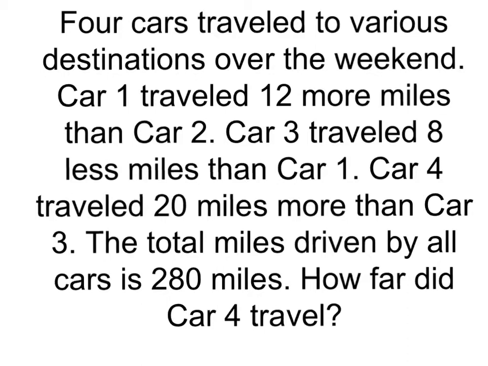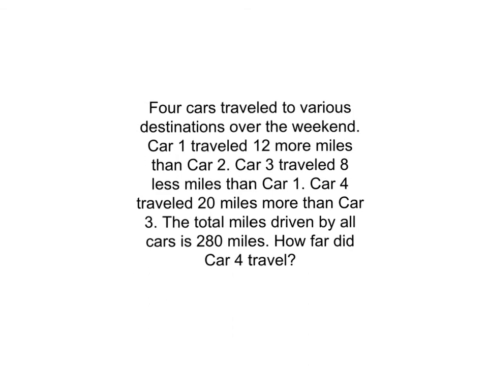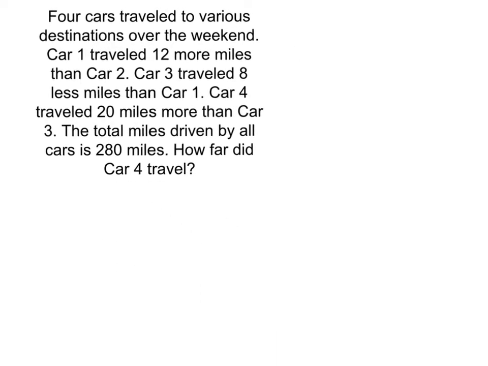Now don't look at the whole problem together, just take it one piece at a time. And we'll shorten this down a little bit so we have room to work. This first sentence means nothing to you, so you don't even need it. You see that you have 4 cars in the problem, so you don't even need that. Car 1 traveled 12 more miles than car 2.